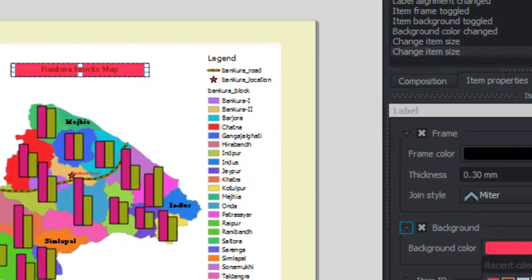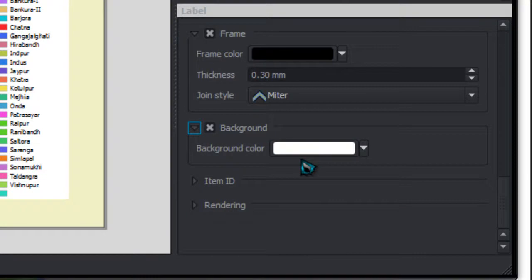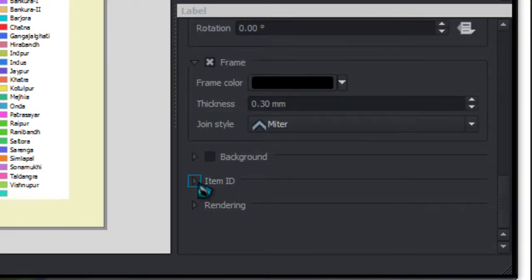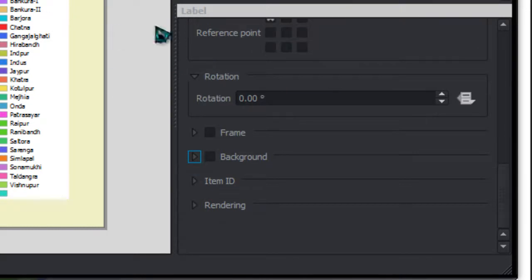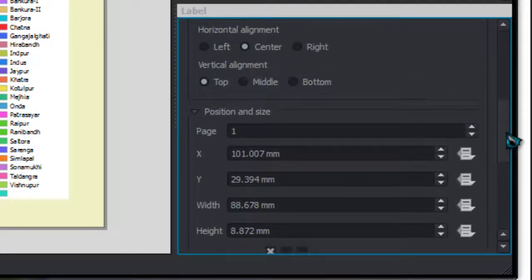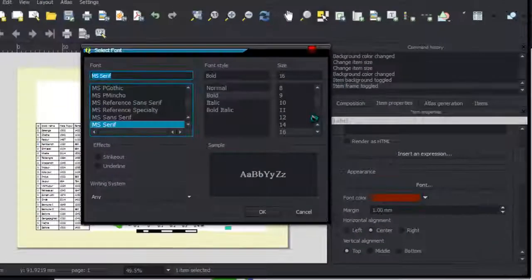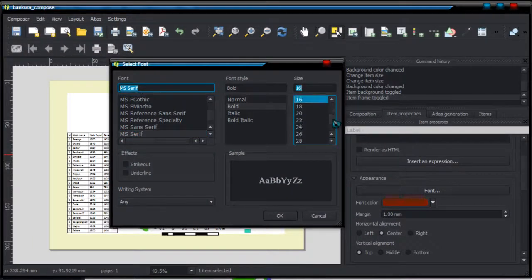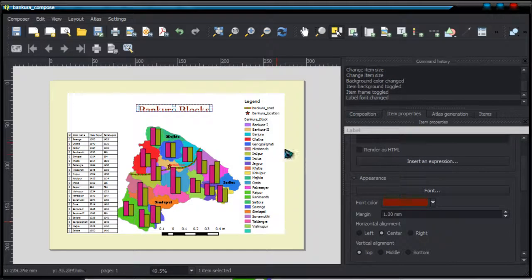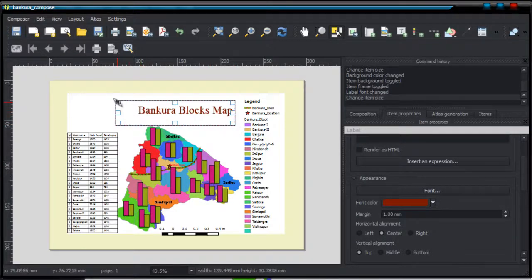Suppose you change the background, go to the background of the frame, and change the size, and we adjust it on the screen.